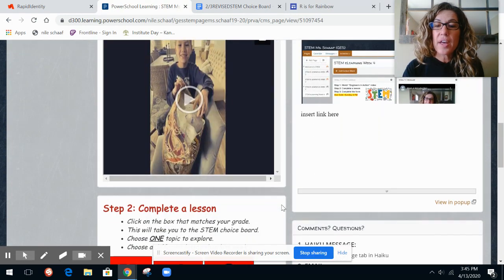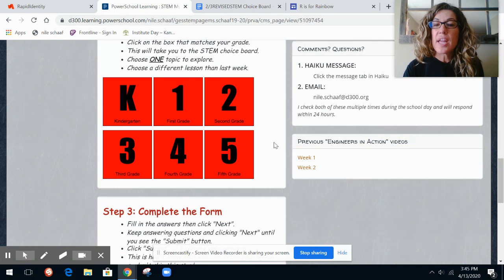And then the last part on here is I am going to be linking the Engineers in Action videos from previous weeks at the bottom here. So if you want to go back and take a look at one of those old videos, maybe you haven't done the, I'm trying to think, B is for Bridges activity that I believe is in 4th and 5th grade. And you want to see if maybe somebody else made a bridge and what they did and how they got that to work and get some ideas for it.